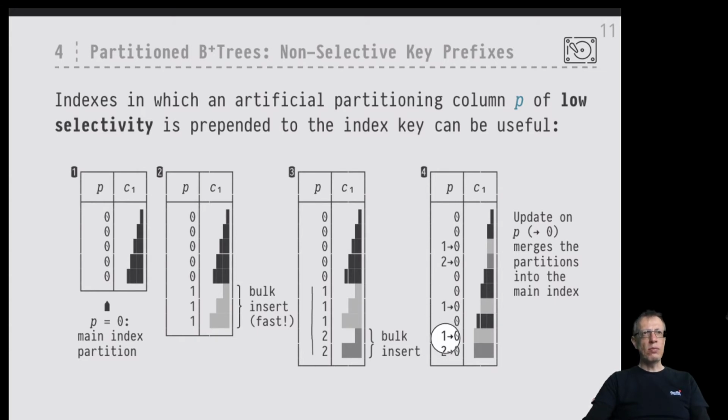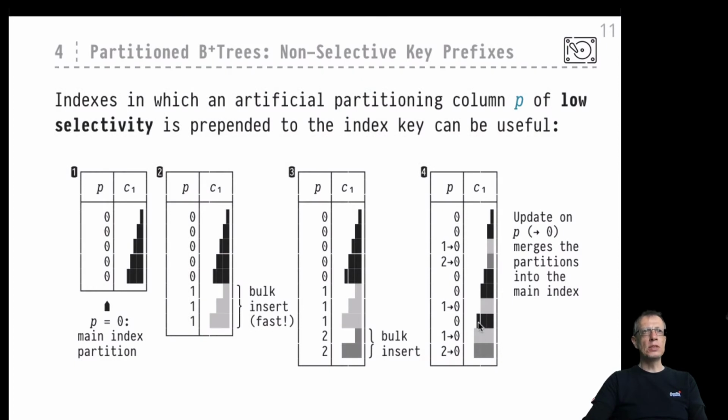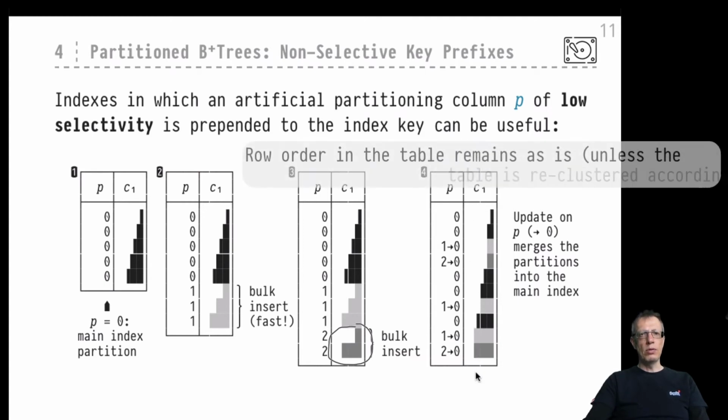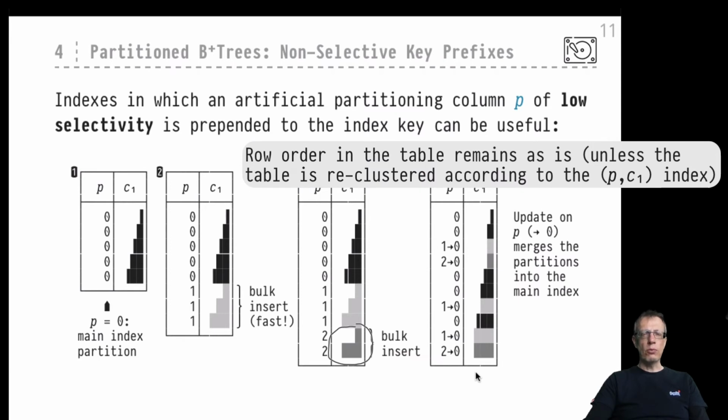At this particular point, at this update time, the B+tree maintenance will of course sort the rows into their correct positions according to their C1 value. The P value will be all 0. So this will not influence sorting order. The sorting order will only be based on these C1 columns here. Okay, so setting the P value from 2 or 1 or any non-zero value to 0 will perform a merging of these partitions into the overall row data of the underlying table, or the underlying sequence set rather.